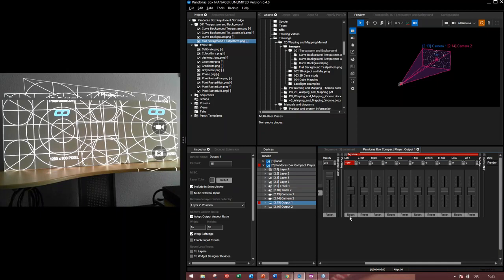Again, we have to work on both of these outputs, switching between the outputs to correct our geometric distortion. That's where I can move the left side here and then rotate it a little bit to be straight.